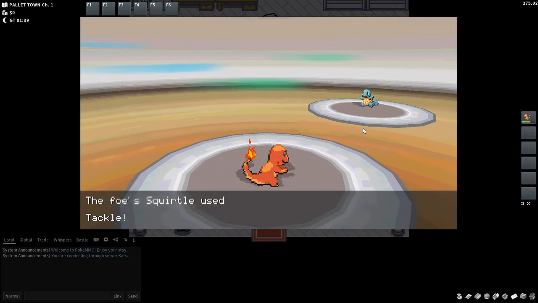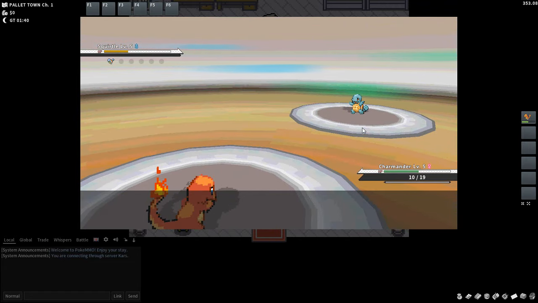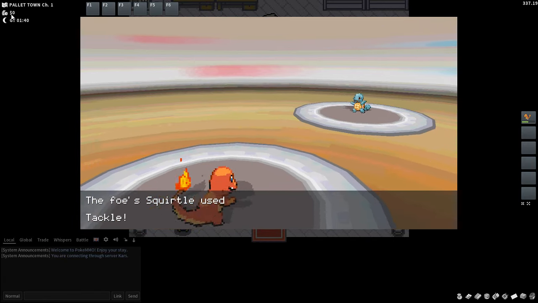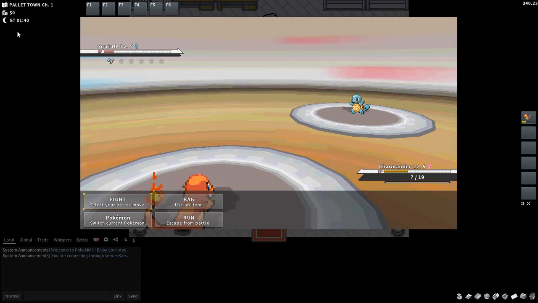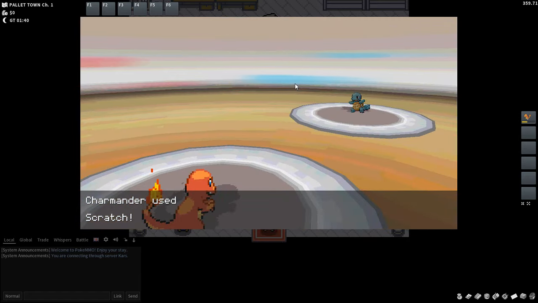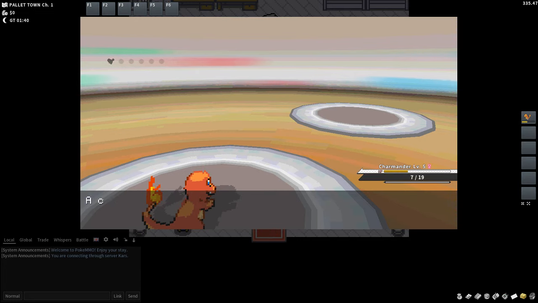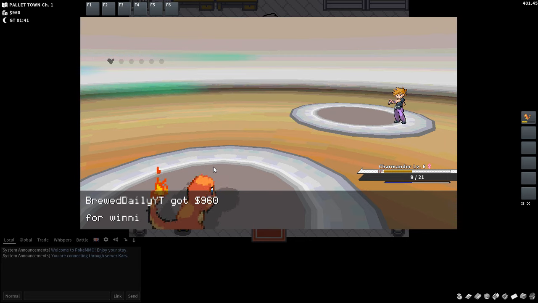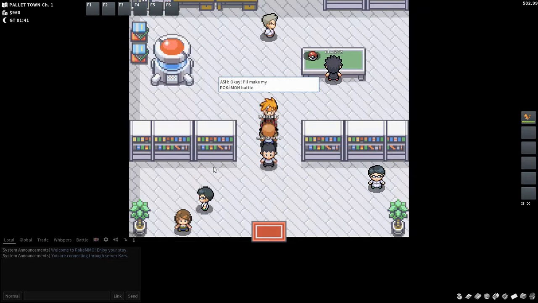As you can see on the screen here, we've got a chat to talk to everyone else. Up in the top left, it tells us the town, how much money we've got, and the time. Pokemon there on the right, and you've also got all your inventory stuff down the bottom here. Sweet, we leveled up our Charmander. I'll have to excuse a little congestion, guys. I have been a little bit under the weather.